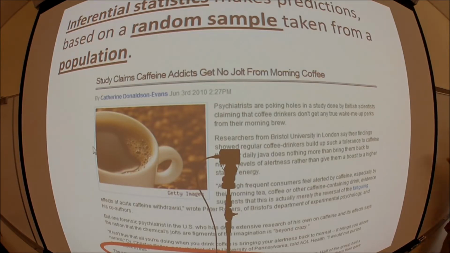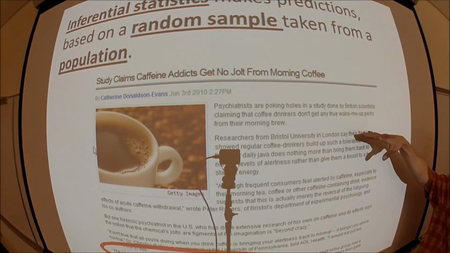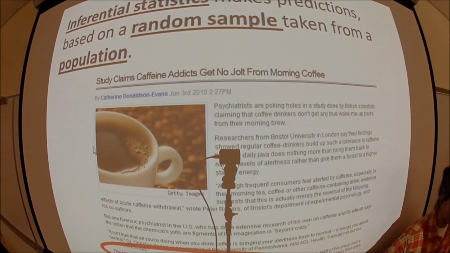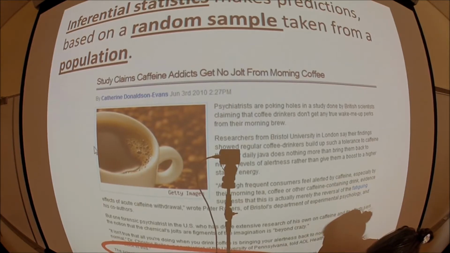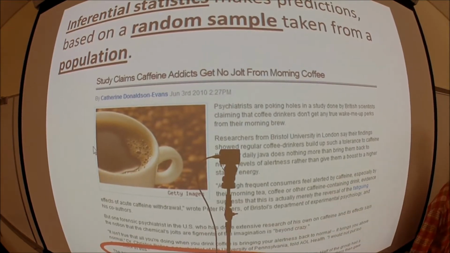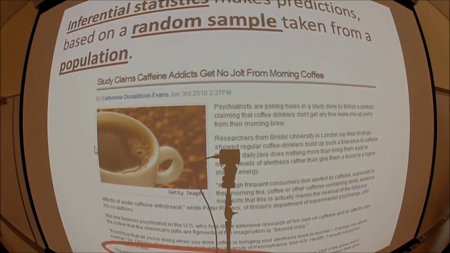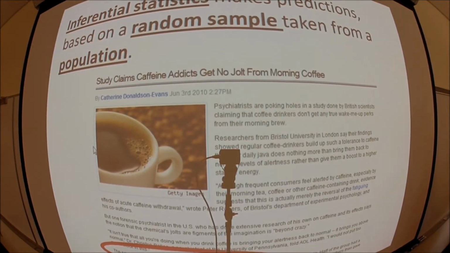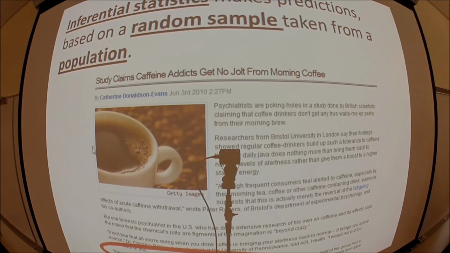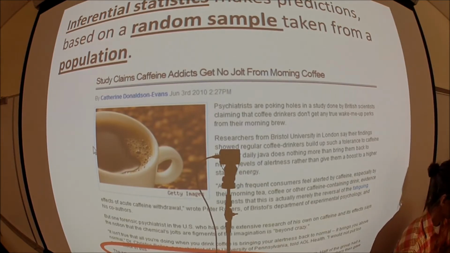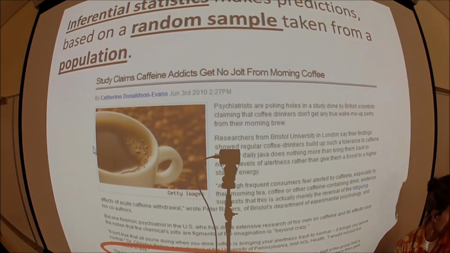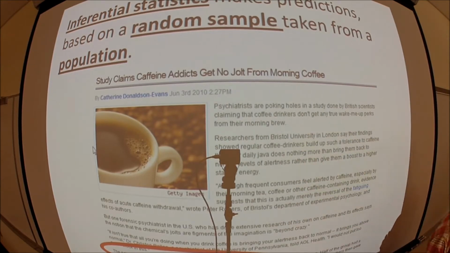I'm not so much interested in this fist fight that's happening up here, but I'm interested in what I circled in red down here. The scientists studied 379 adults who gave up caffeine for 16 hours. Okay? So, what's our population? Who are we interested in talking about in this article? Which kind of adults? I think we can refine it down even more than that. Caffeine addicts. In particular, coffee drinkers, I'm assuming. They're calling them caffeine addicts, but I think what they mean is coffee drinkers. Because it says gave up caffeine for 16 hours, but I'm sure, if it was an American study, well, it's a British study, isn't it?